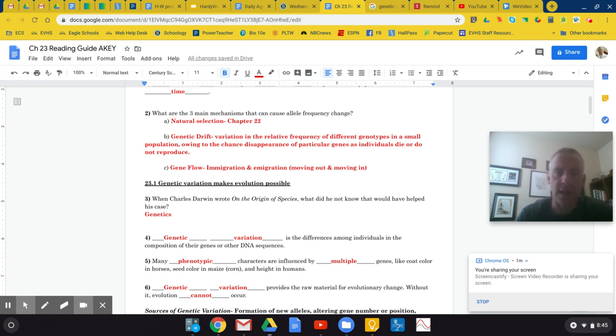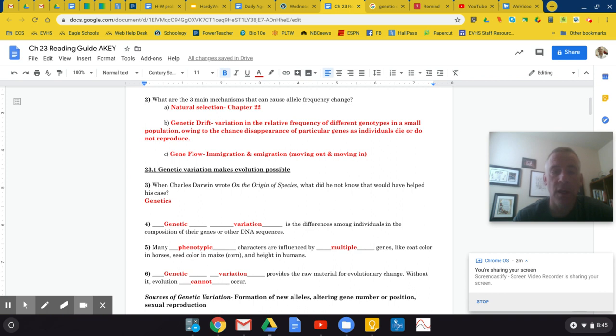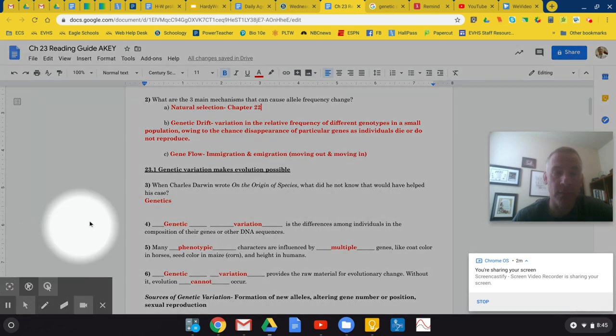It just means that in smaller populations, frequencies can change very quickly if individuals just die that have nothing connected to survival of the fittest. Due to chance loss of particular genes, that will change frequencies, which will show a response of evolution. Gene flow is the next one, which is just individuals moving in or moving out of a population can effectively change the overall allele frequencies of that population.